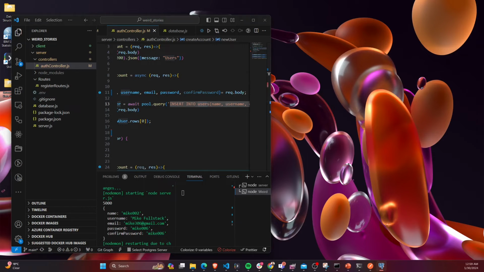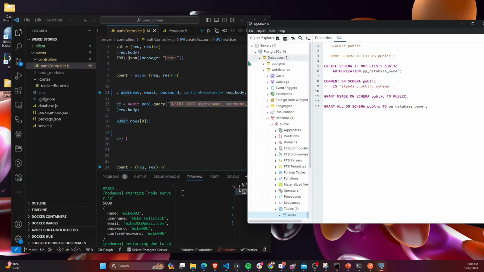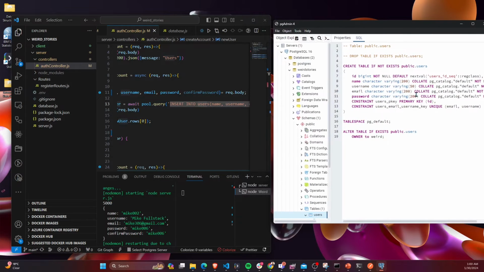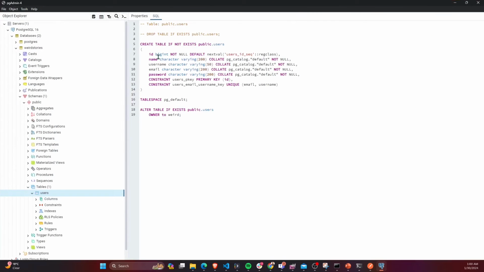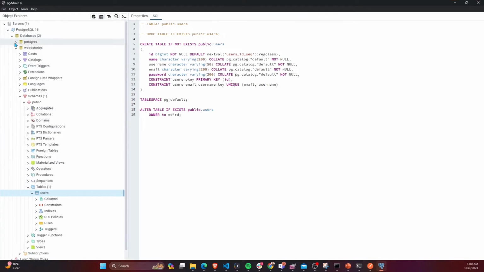Yeah, that is open. I'd like to show you guys. Okay, let me make it bigger. So when you come to my database, you can see you have Postgres and weird stories. So this is the name of my database.